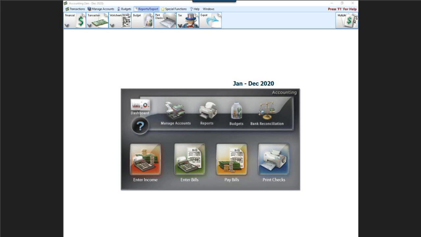So by way of checking that, what I want to point out here is I have changed my accounting year back to 2020, so I am actually in there. That's the only way I can then access my bank reconciliations for 2020. So I would now go to my bank reconciliation. Whoops, after I get my regular drawing tool back here. Give me just a second. So I now go back to my bank reconciliation.